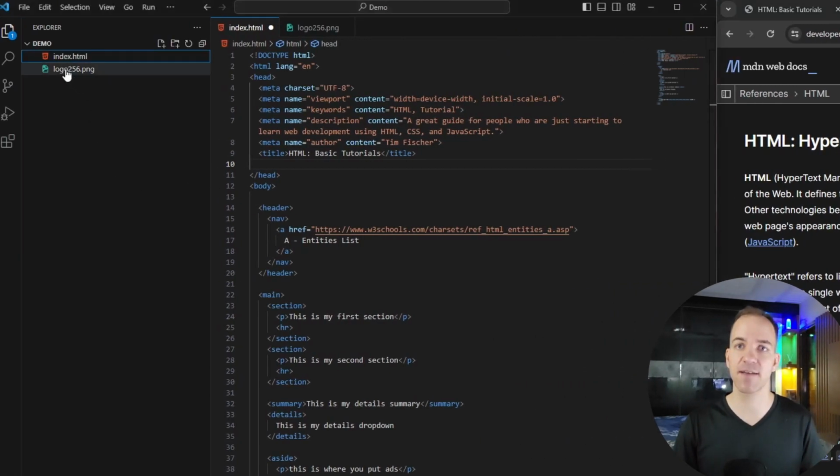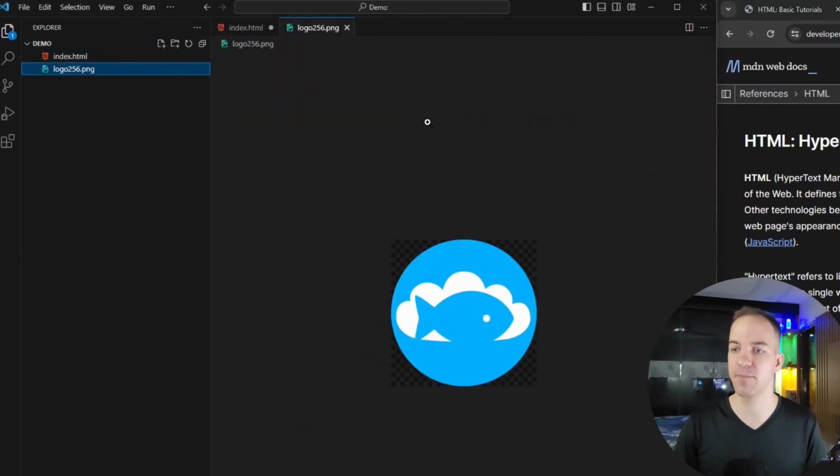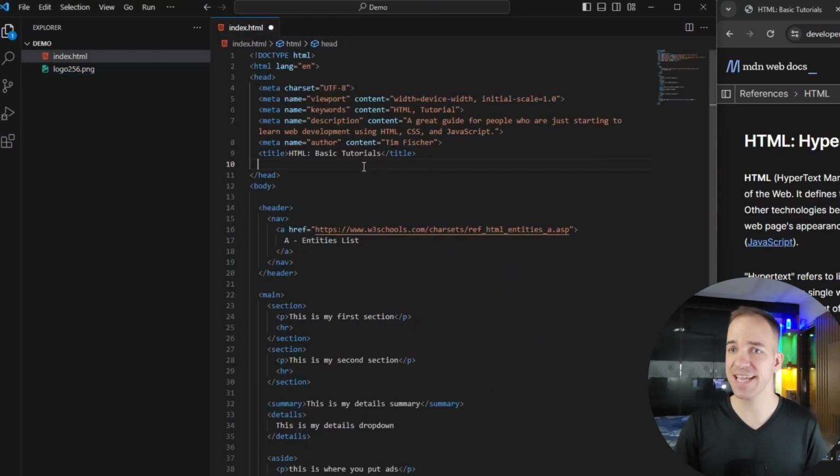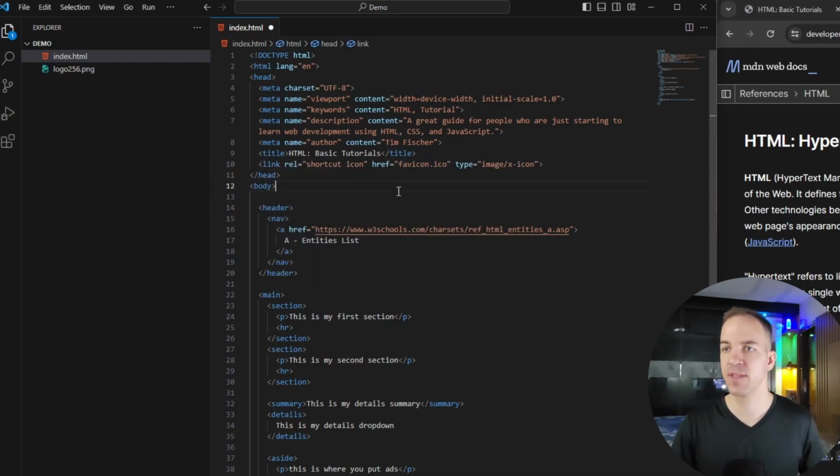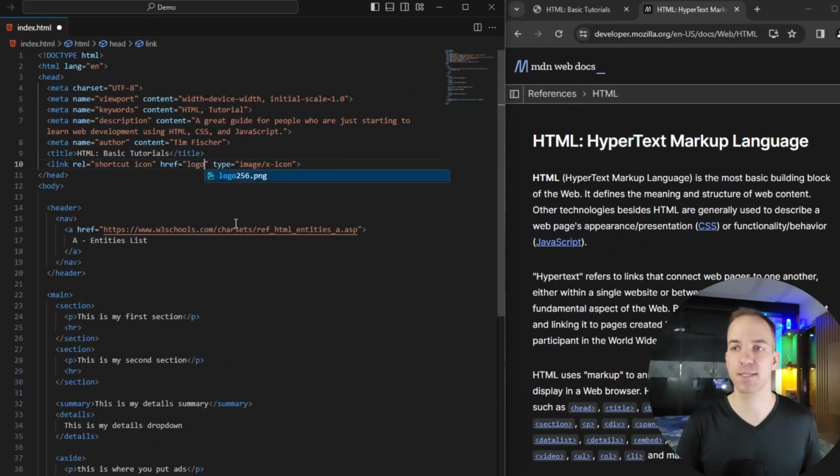So that being said, I've copied this logo.png right into here. And to get that favicon, all we need to do is type link, and then in here we could say rel favicon. And basically this href is going to be a link to your image file. So I could say logo256.png.